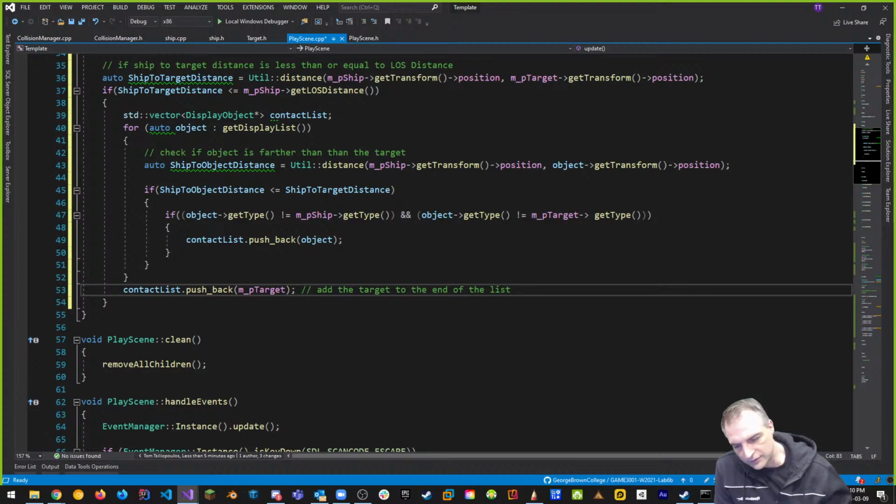Which is kind of, we can check if it's an obstacle, but it could be something else instead. So instead of checking if not ship or target, wouldn't it make more sense to check if the object is an obstacle? Well, no, because what if it's not an obstacle, but something else? What if it's an enemy, or whatever? We don't know what it is. Right now we're calling it an obstacle, but it could be something else, right? It's not just one thing. It could be 10 things, right? So we can't just specify one thing. Yeah, so enemies will also break line of sight, correct.